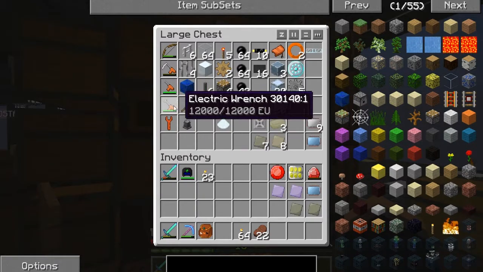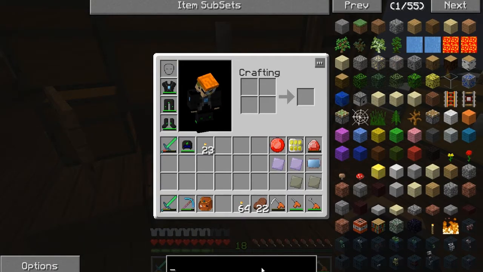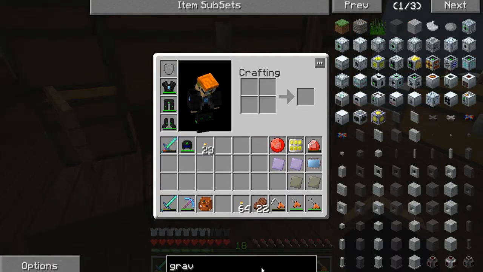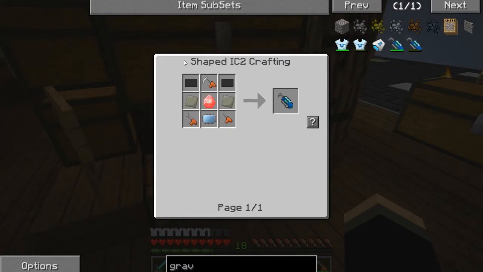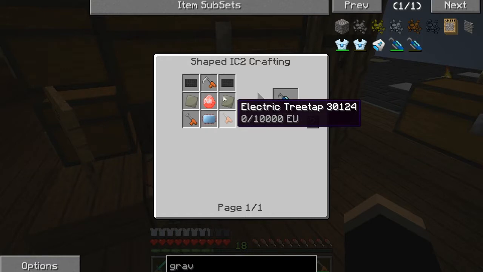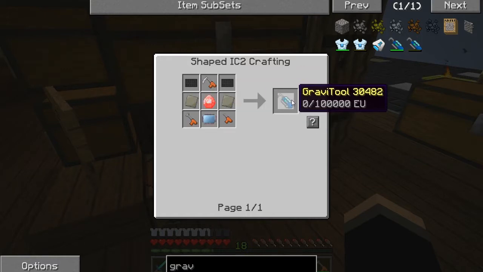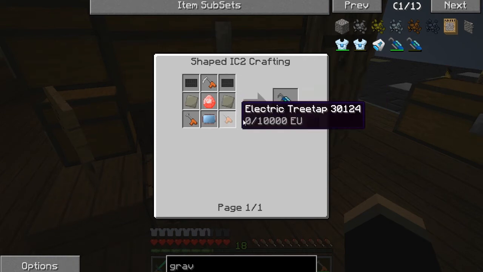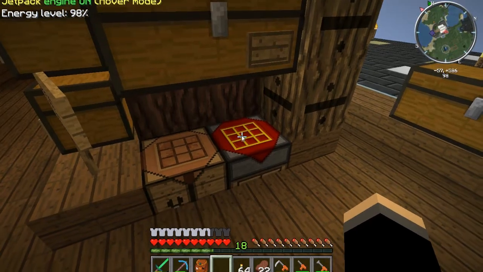Now, my old tools that I had, we can combine those into a grav... There it is. It's called the gravity tool. And what that is, it's basically a tree tap, a hoe, and a wrench. And this is like 100% chance to retrieve that machine from the IC2. So we definitely want that with as much stuff as I end up moving around.